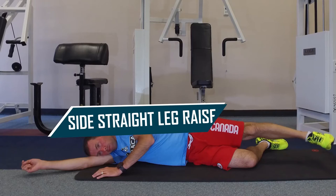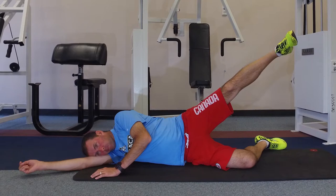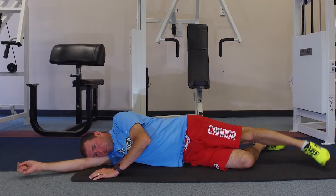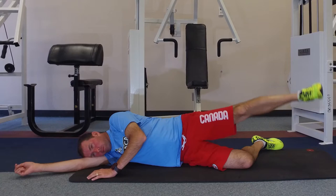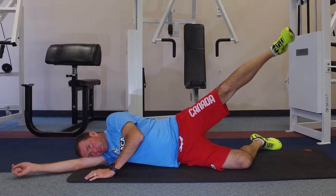For those with excessive hip drop, this side straight leg raise exercise strengthens the hip abductors without the need to go to the gym. Weak hip abductors are one reason the hip may drop excessively in race walking. This exercise can be done with or without a light ankle weight. Start without weight and gradually add light weights, building up to but never exceeding 10% of your body weight. Lie on your side with both legs extended straight, slowly raise the top leg to about 45 degrees, hold for a second, then lower. Repeat 20 times with each leg.